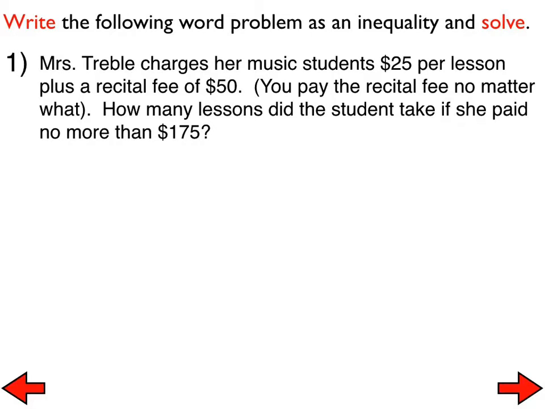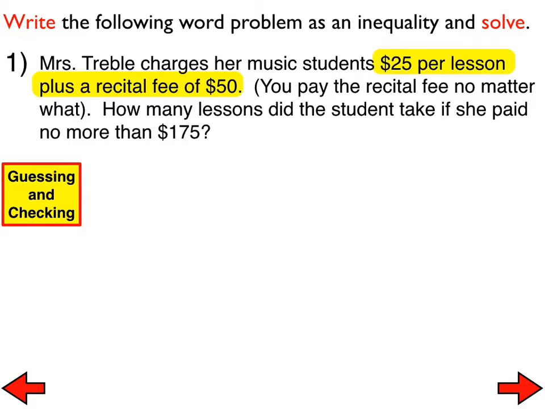Greater than or equal to? I want no more than, so I don't want greater than. Less than or equal to. So let's talk about guess and check first. If we have $25 per lesson and a recital fee of $50, if I only have one lesson, that's $25 for one lesson plus the $50 I have to pay no matter what. I'll be paying $75 total, right?